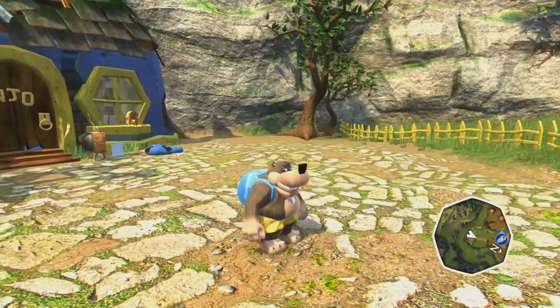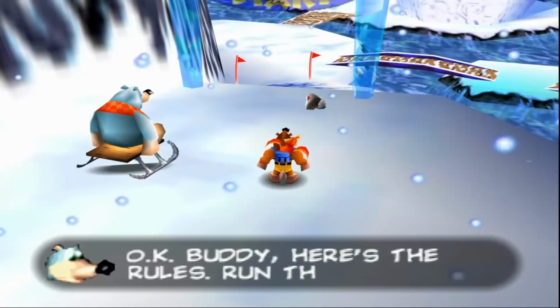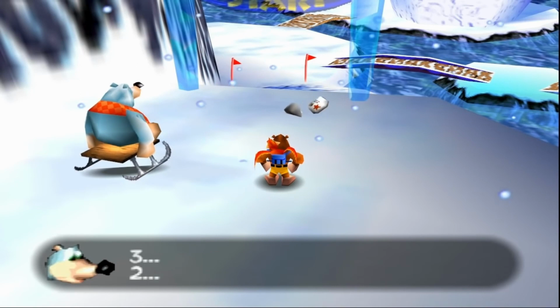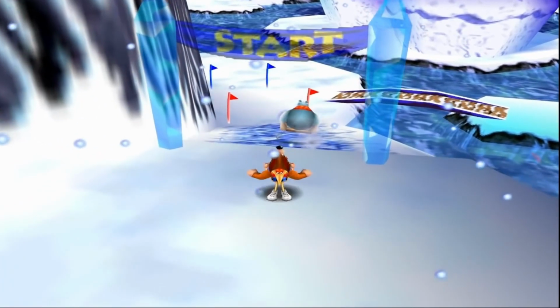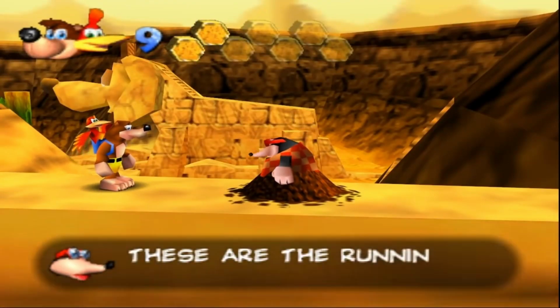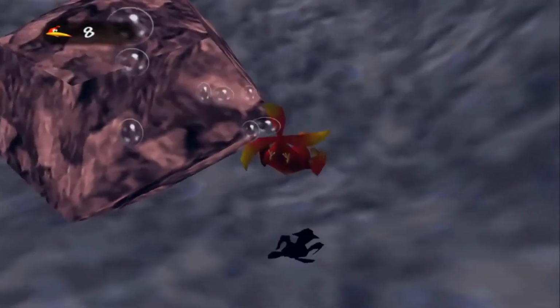But since Banjo is bordering on the line of morbid obesity, you have no chance. You actually have to come back to the level once you've unlocked the turbo trainers and race Boggy again. But this time, you got your Nikes on. I believe this is the only time in Banjo Kazooie where you have to do something like this, and it's a shame.